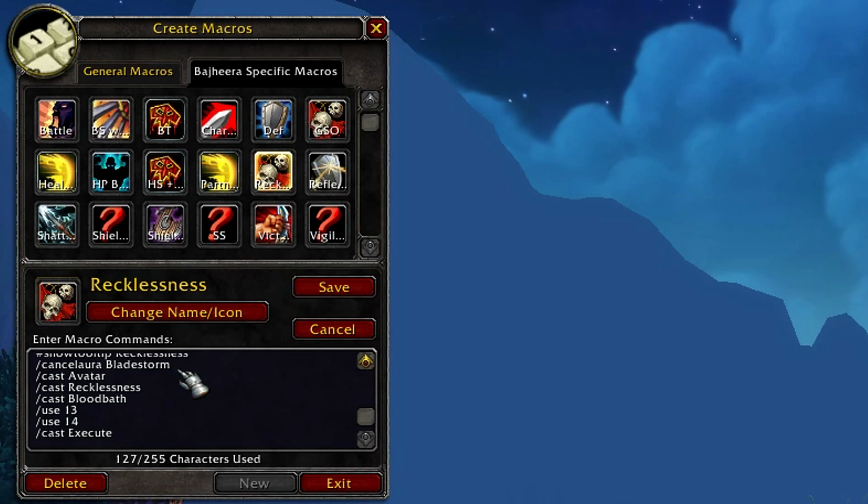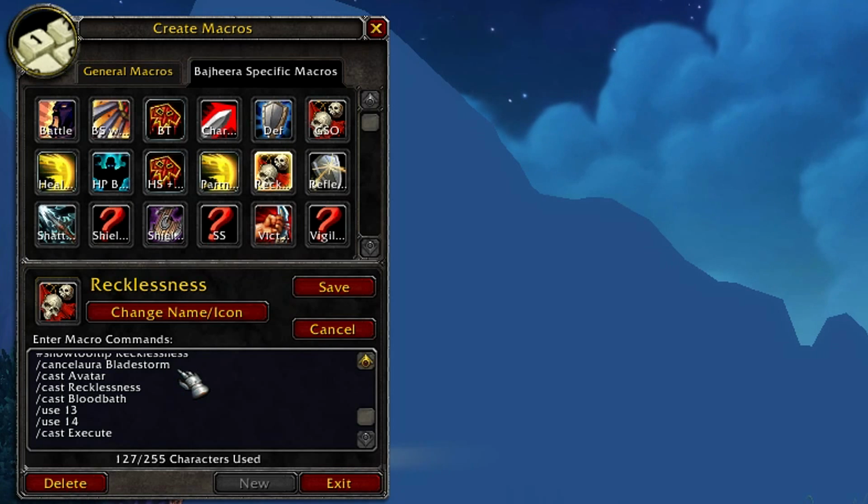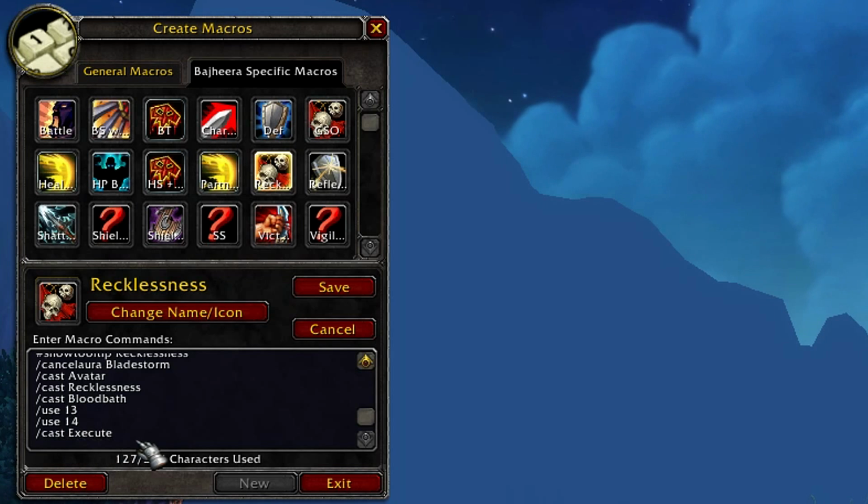So that's actually another little tip for Fury: bursting with sudden death procs is the name of the game pretty much. You get your enrage up and you make sure that you're hitting really, really hard with sudden death. And this will allow you to do that. So it'll pop Avatar, pop Wreck. If you're using Bloodbath, it'll do that too. It'll use any unused trinkets you have, and it'll cast Execute for you as well. So that's a pretty sweet burst macro for Fury.